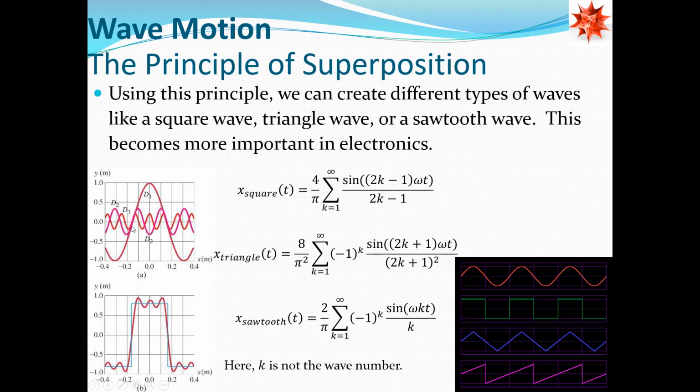And this is just an example of what it would look like. So you could take just, let's say, these three waves of, as you could see, various wavelengths and amplitudes, and when you combine them, you'll end up getting a wave that starts to sort of look like a square wave. You know, it goes down, it comes up and flat, and then back down and flat. Of course, as we add more waves, we can smooth this out to get a much flatter signal. One thing I want to point out is in this equation, this K does not stand for wave number. This is just the K that's related to the summation.